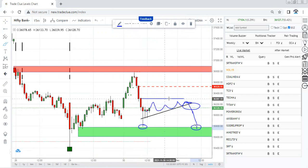Because here, if the buying does not go above 36,300 and it is continuously being sold, you can basically see the buyers are trying, and then they finally give away. I can see a good downside in Bank Nifty. Bank Nifty has a better downside because the spike and the reversal that has happened is too wild and too fast on the up move. If you can see, right from 35,800 to 36,200, that's around 400 points, and then you can easily get 200 points on the downside. So that's good for Bank Nifty on the downside.